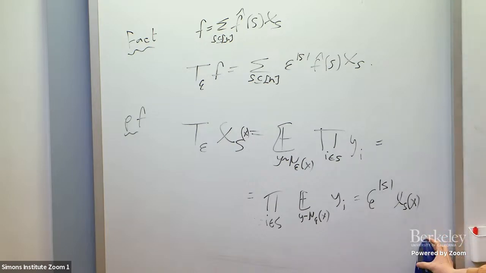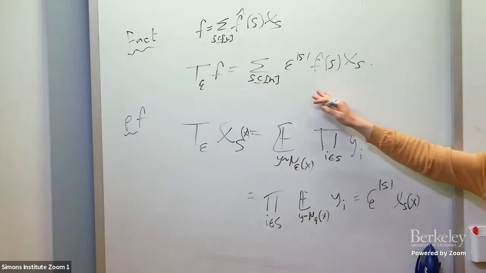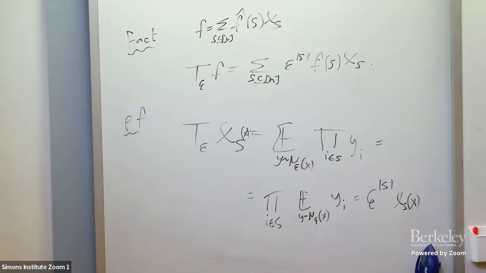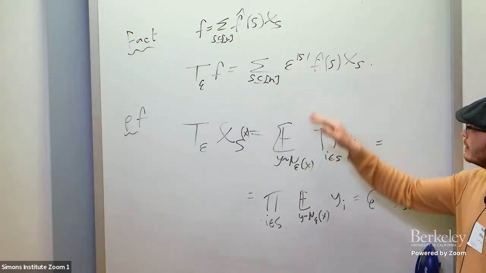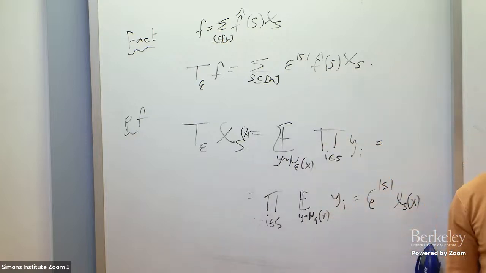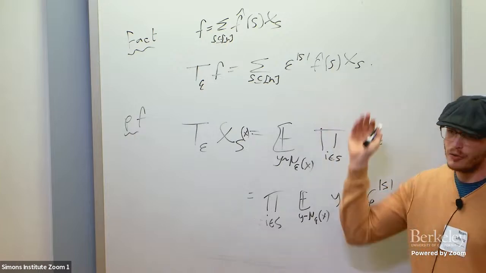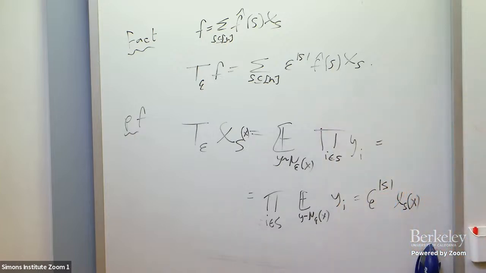Intuitively, this noise operator basically kills the high degrees. We have this power epsilon to the |s|, which means that it keeps the low degrees alive, but essentially kills the high degrees. Instead of applying the noise operator, we could have just truncated brutally and taken the sum of all these f hat at s chi s where s is small. But we want nice properties to be preserved. When we apply T epsilon we get a bounded function, and it's much more convenient to have a nice operator do the job for us than to do things brutally.